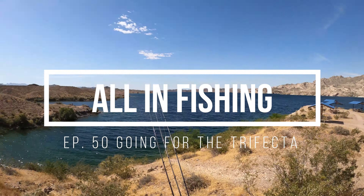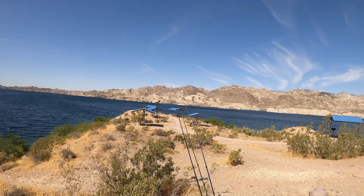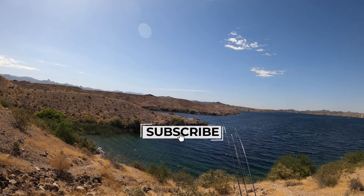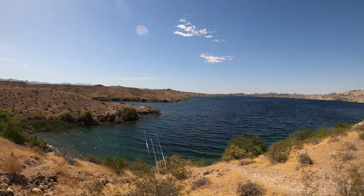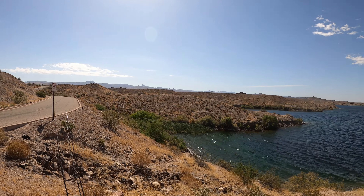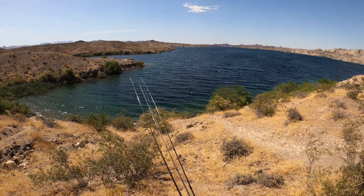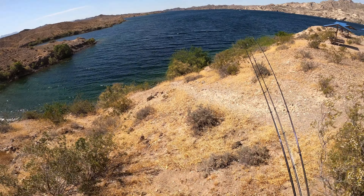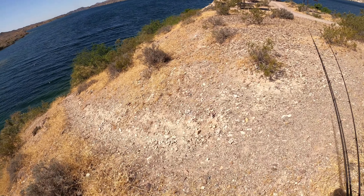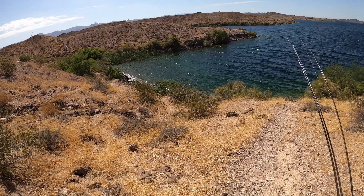We are back anglers over here at Lake Mojave. It's a little bit different since the last time we were out here — it's supposed to be pretty windy, up to 18 mile an hour winds. You can already tell it's pretty windy out here, but I wanted to get on more bass. Just because it's a little bit windy doesn't mean we can't get on some bass today. See if we can get on another smallmouth, maybe a striper — that would be pretty sweet, I haven't caught a striper yet this year.